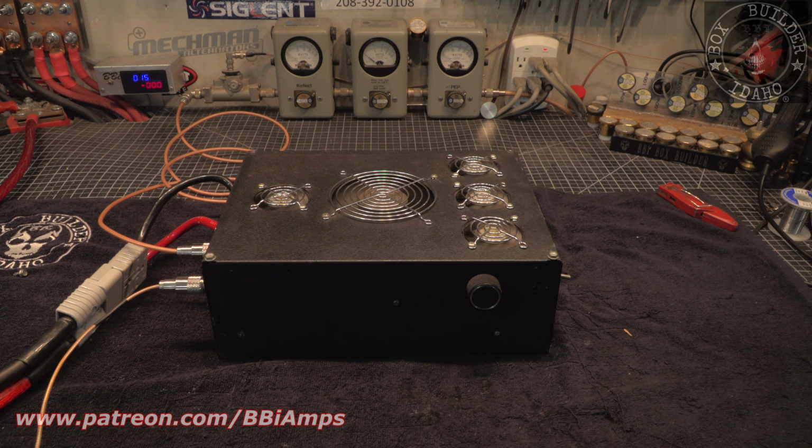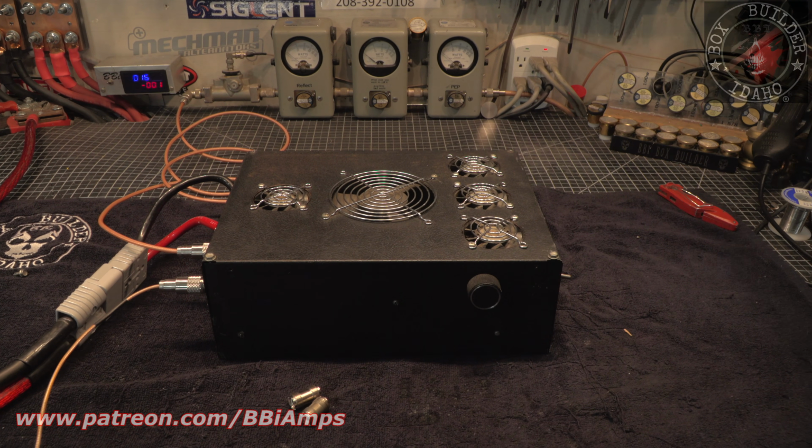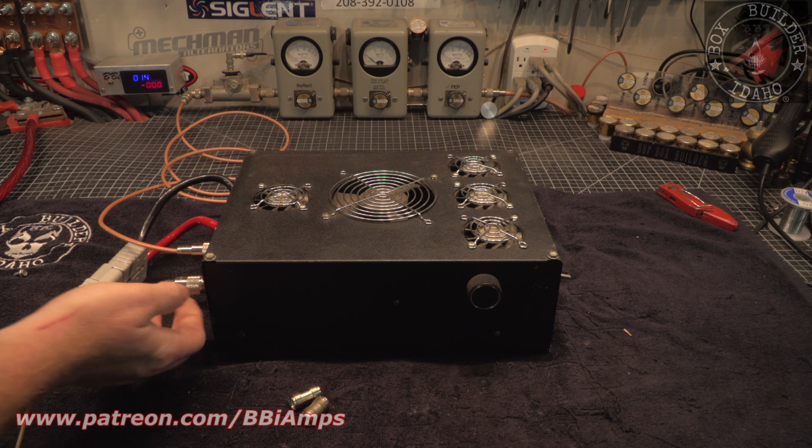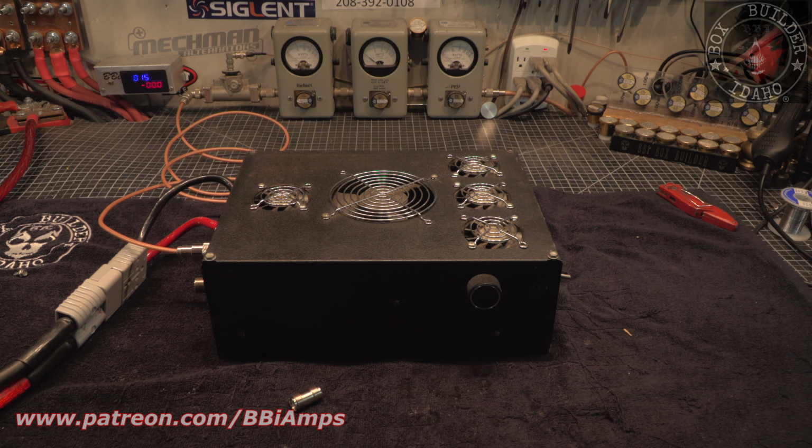So, let me go over here real quick, and let's grab one of these. Those are what we commonly refer to as barrel connectors, right? So now, let's add 6 feet to our coax length and see what happens.